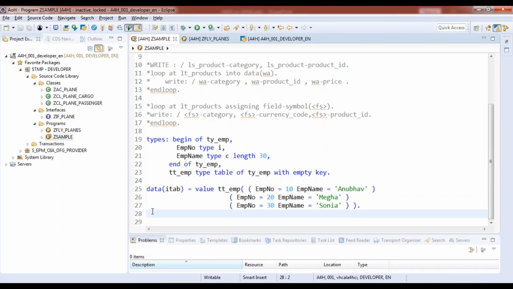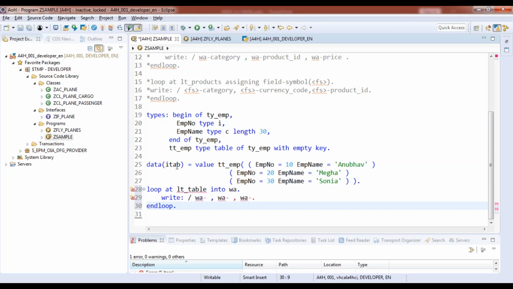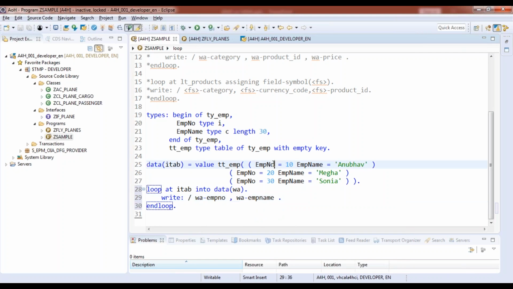We are good. And let's use our yesterday's created code snippet, which is available. So you see, I'm going to loop it over the internal table using loop at itab, and then put my work area. That's also an inline data declaration I'm gonna put here. And then of course I'm gonna do control space employee number, control space employee name. Very nice. Remove the third one and just print the data. So it will now get 3 records, 10, 20 and 30.